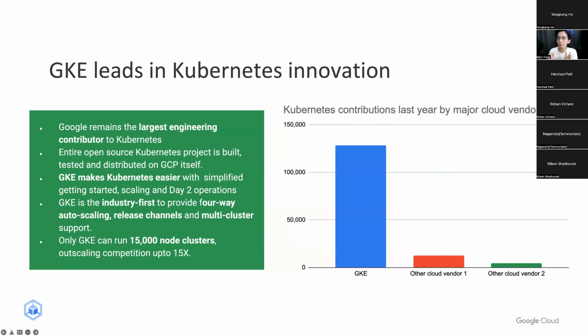And really the reason behind us being so far ahead, in terms of the maturity of our GKE offering, is one, we were the creators and we're still the largest contributor to the open source Kubernetes project. A lot of these core functions of Kubernetes actually still happen within Google Cloud itself.